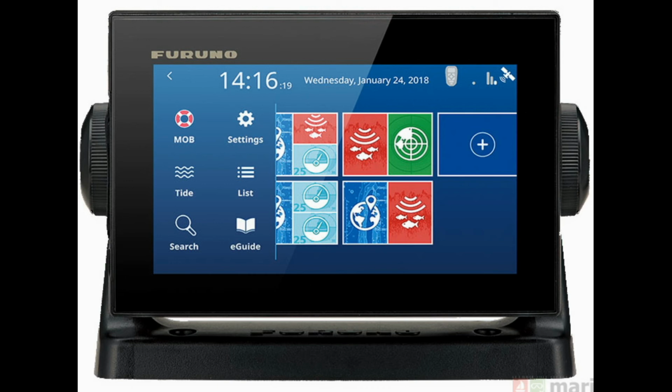And looks like you can do a little bit more with it. Yeah, I'd imagine it's more of a commercial sort of one, but there's no reason why you couldn't have one like that on your trailer boat.